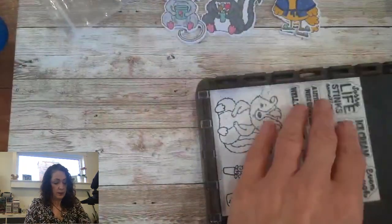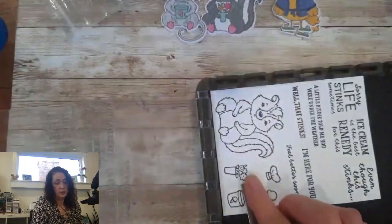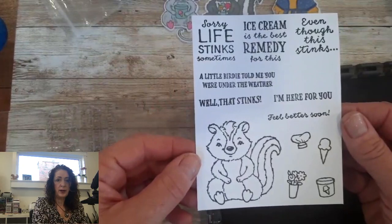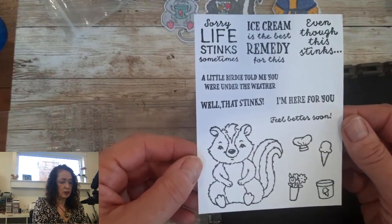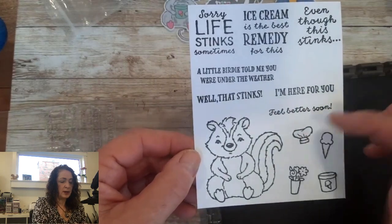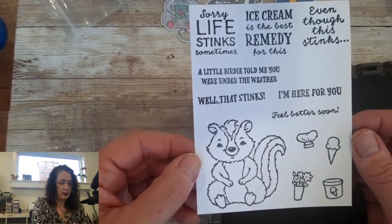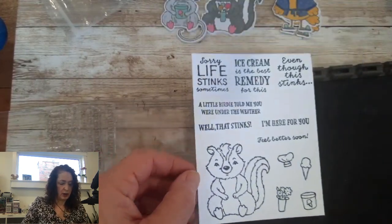So there we go. Okay, so here we go. That is a big stamp set. Isn't that great? I know I could have done this by stamping through my stash too, but here we are. And I do think I stamped that upside down. I think that's like an old-fashioned hot water bottle. Waterkruik, as they would say in Dutch.